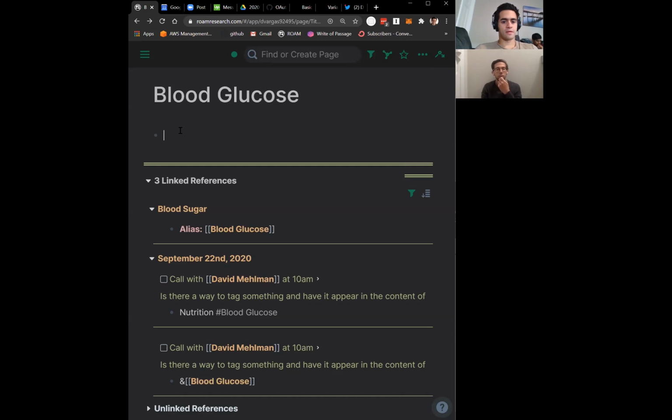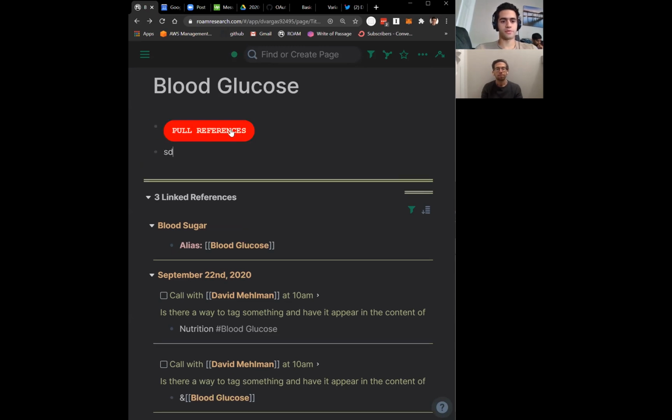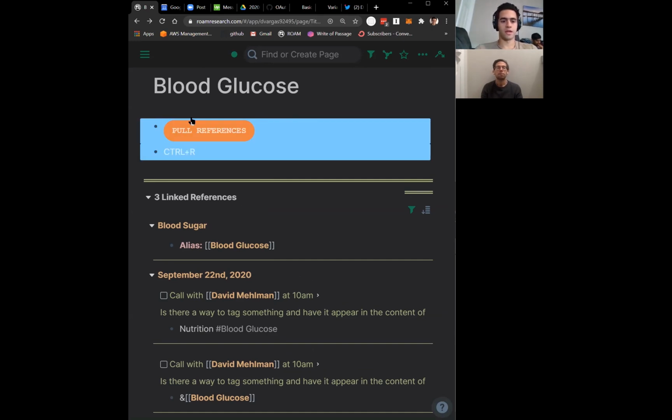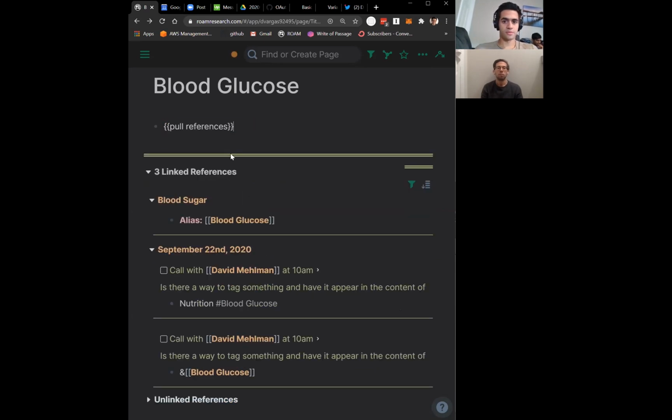The idea that I'm hearing here is some way to just pull references, and then we can add some configurable options based on how people use this differently. This could be a button you press, or a right click, or a keyboard shortcut like Control R or something, and just have some quick way to pull the things that are here into the page until we have some nicer write API to be able to write to the page without navigating to it. Sounds good.